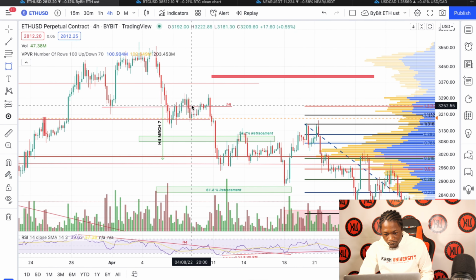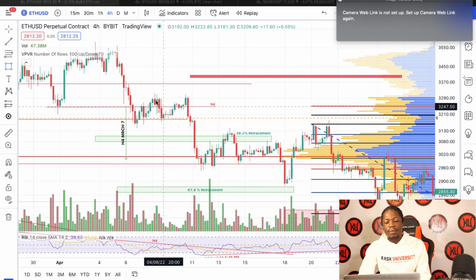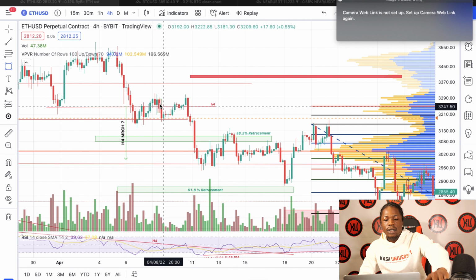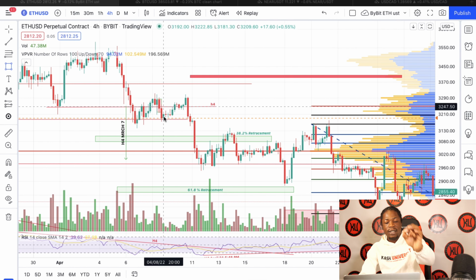Alright, so I'm going to show you how exactly to apply these steps in your trading, right? I'm going to show it to you right now. This is Ethereum. So what we're going to do is we're going to highlight this. Okay, that's right. So this right here is the retracement of the main time frame, right? This right here. So this is April 8th.